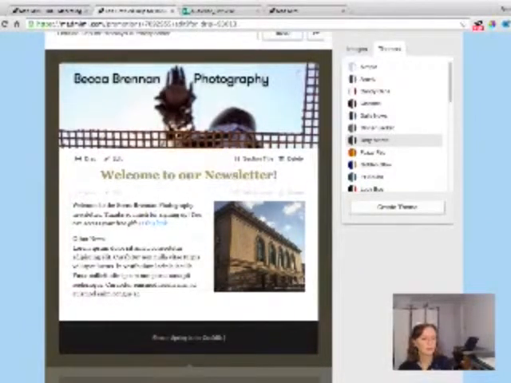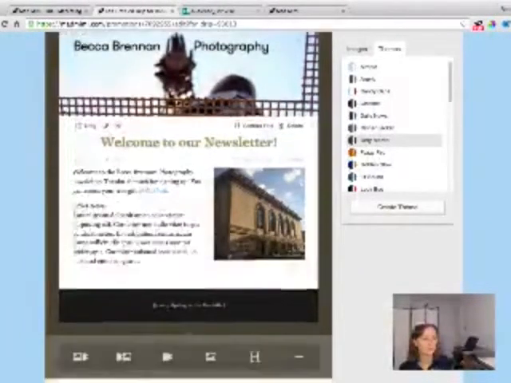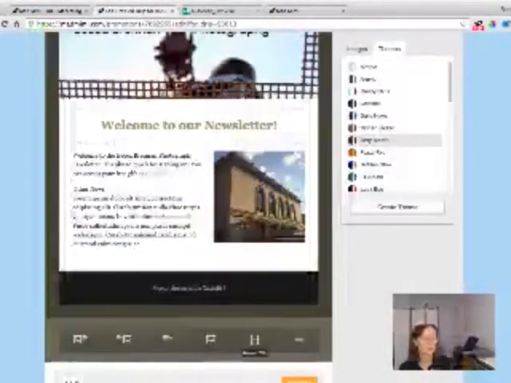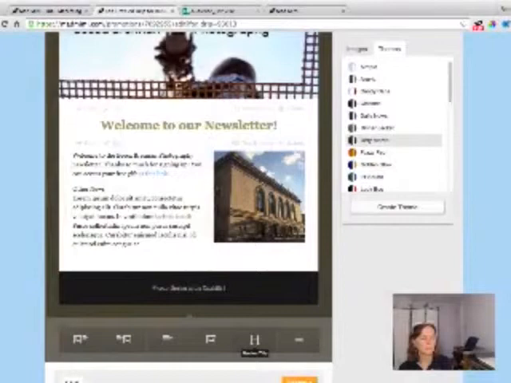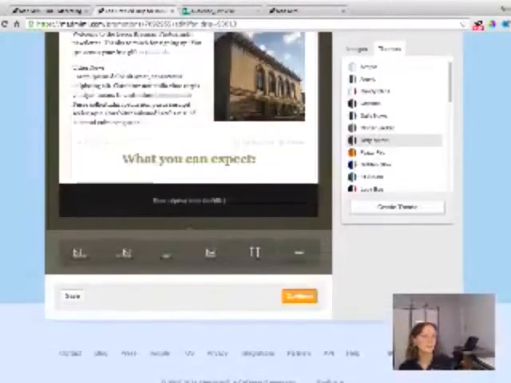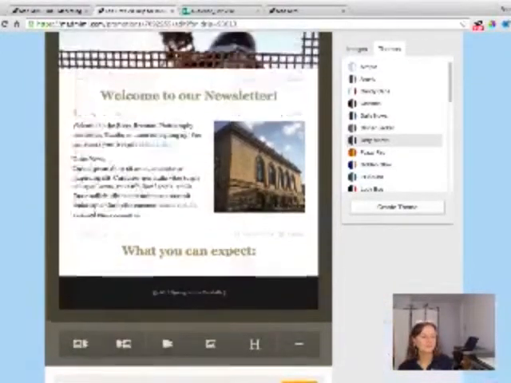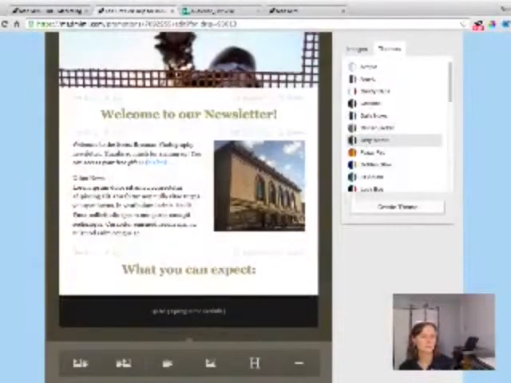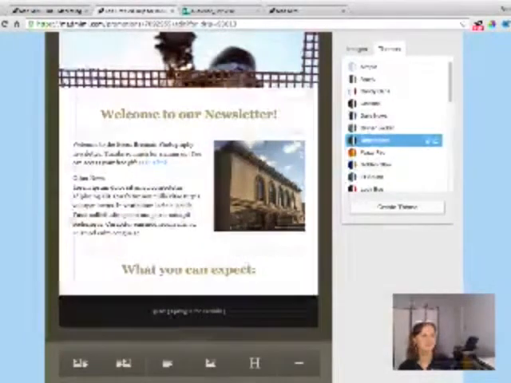So every time I add a new section title, it'll be this exact same font and it'll be centered as well. So I'm going to do that now with another section title. And do something like this. So now we see the two of them are the same font, same color, both centered, both same size. And it's a great way to maintain a nice, consistent branding and feel throughout your entire newsletter.